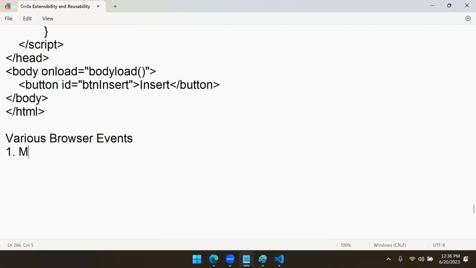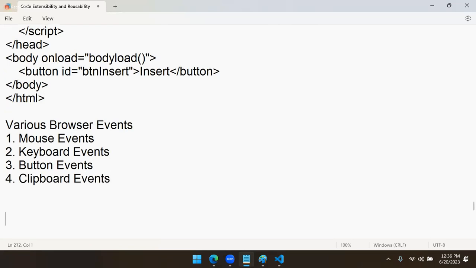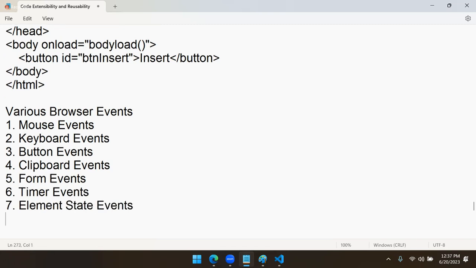We have mouse events, keyboard events, button events, clipboard events, form events, timer events, element state events, touch events, etc. All these are different categories.